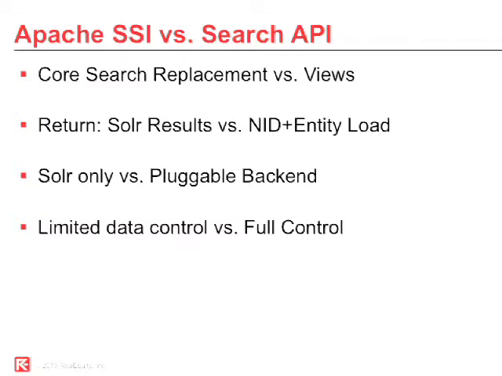But there are a number of key points here. The Solr Search Integration is really intended, I think, to be a core search replacement. So kind of a drop-in where you install it, you connect your backend, and then you've got a search that works at, I think, search/site. Whereas with Search API, there is a Search Pages module out there that you can use to get more of an out-of-the-box core search replacement.